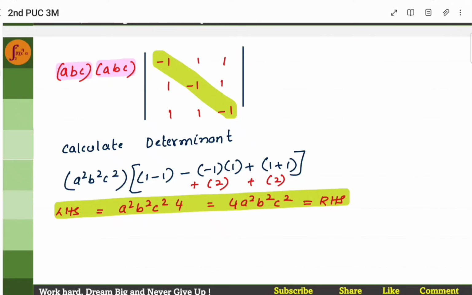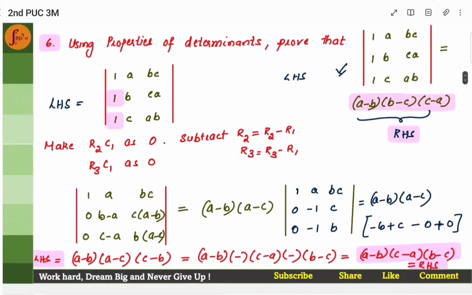Simple, right? So if you know how we should approach a problem, what should be the thought process, then it will be easy to solve determinant problems, right? So for this, you'll have to go through as many problems, solve as many problems as you can, so that this thought process becomes quick and clear. I'll not be able to explain all the techniques in this video. You'll have to refer the other video in Matrices and Determinants playlist.